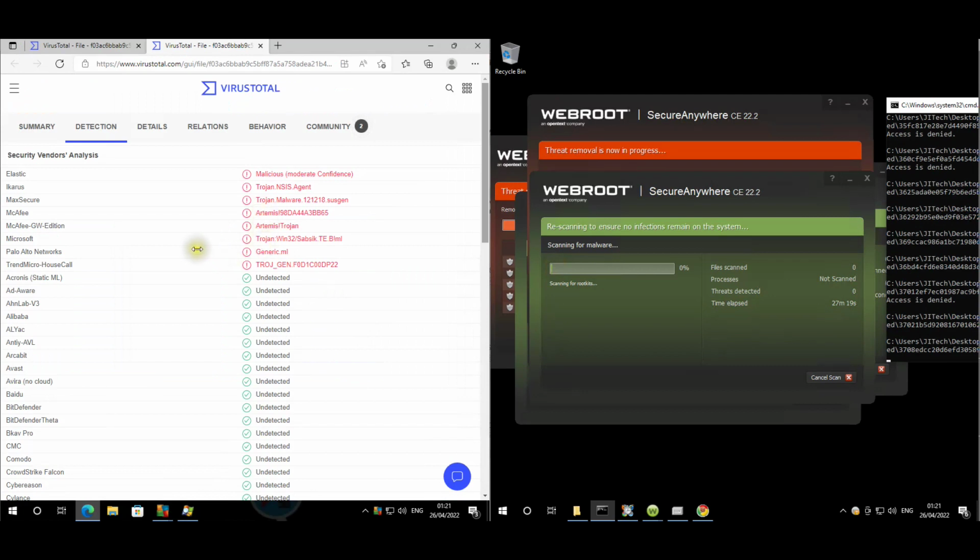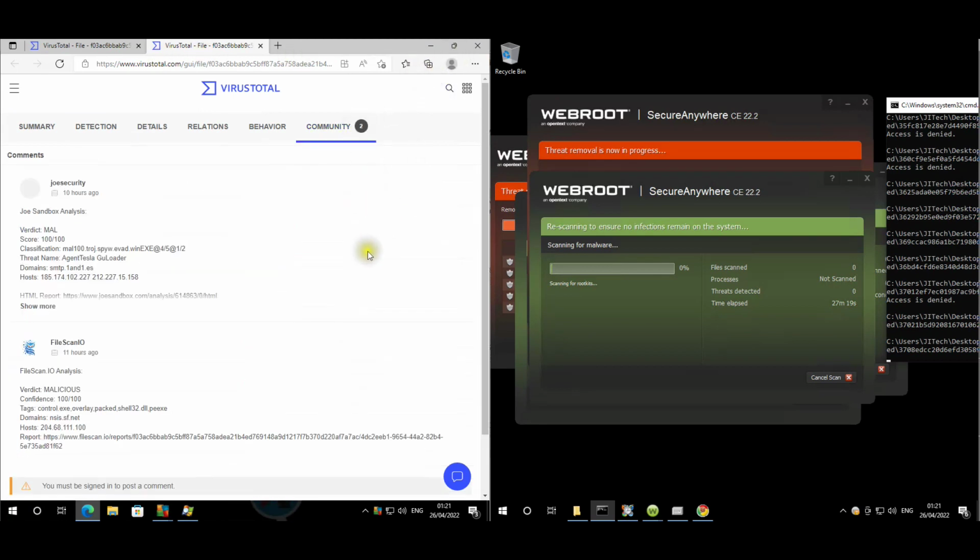Okay, so it seems that MaxSecure, McAfee, Microsoft, Palo Alto, and Trend Micro are labeling this as malware. So it seems like it is a form of a Trojan. So maybe the scoring will become higher later on.